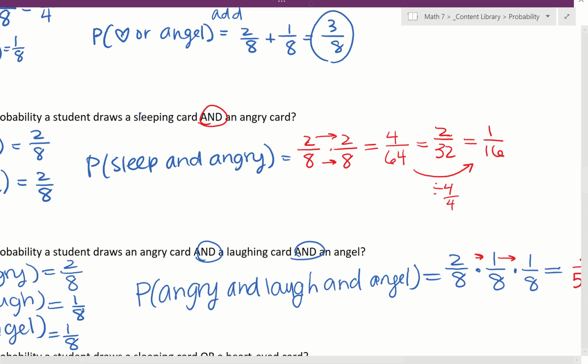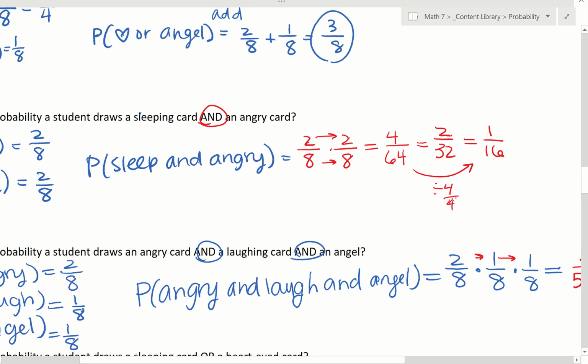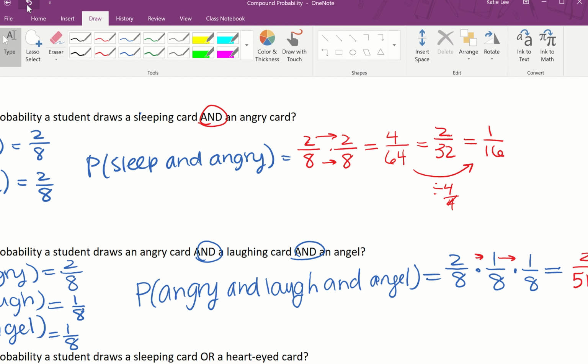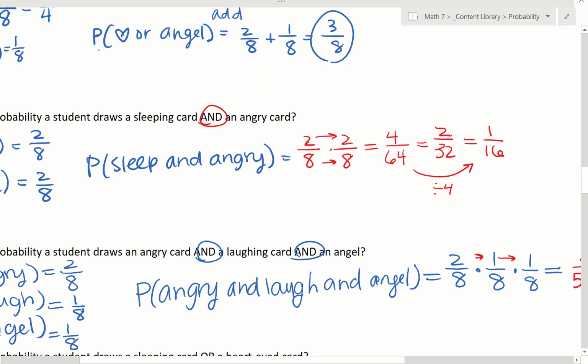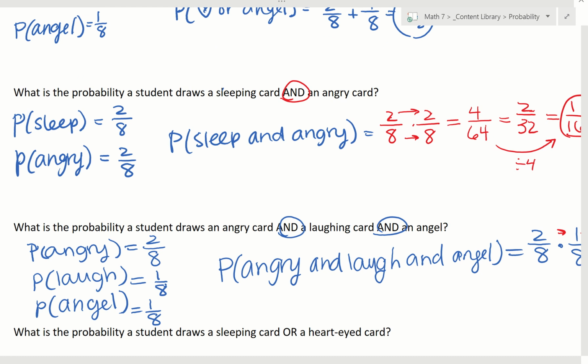So, I just wanted to fix that part. Oops, accidentally wrote too many numbers there. Okay? I want to fix that one. Gotta be careful. See, even I gotta be careful with the ands and the ors.